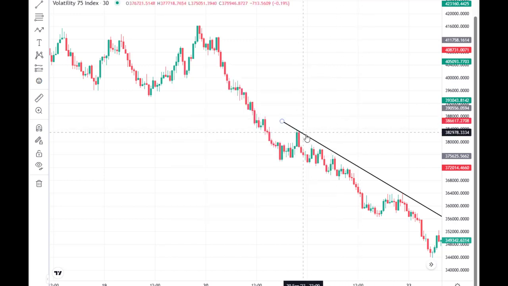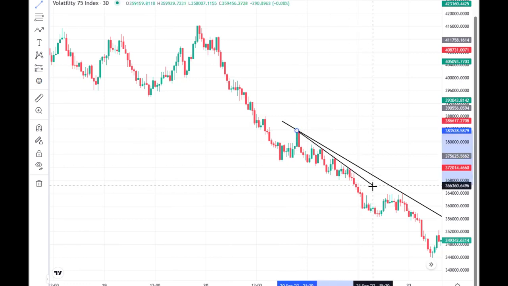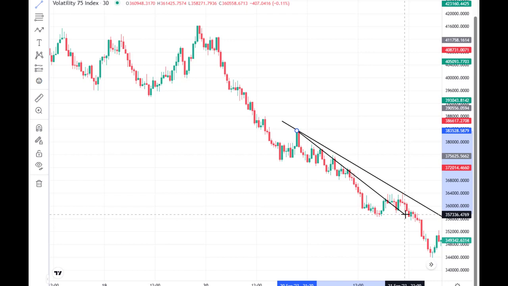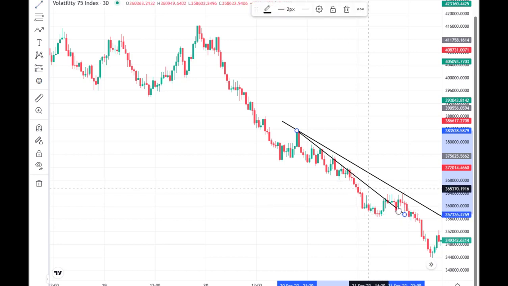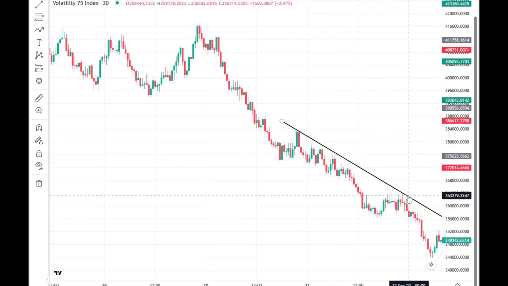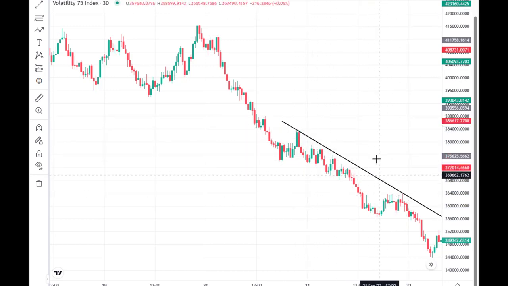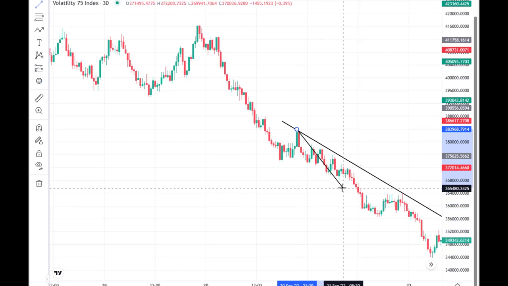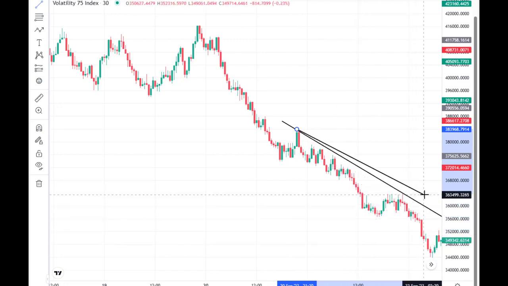So when you pick this high, you connect. On the other hand, if you connect like this, you see, it would have already crossed across wicks. You get the point. When you cut across wicks, that's the mistake many people make, and then you end up being stopped out unnecessarily. You connect the obvious zone that has not yet been violated, as you can see here. And secondly, when it is gentle like this, it is more sustainable than a steep one. So a steep trend line like this is not as sustainable as a gentle one.